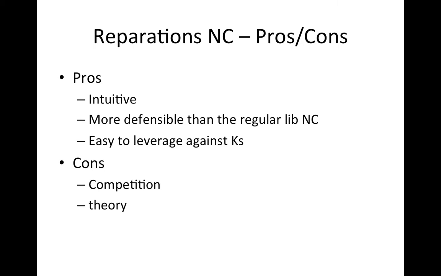The pros of the NC: I think it's a pretty intuitive position that's much more defensible than regular libertarianism, because it doesn't say that we can't give up money because we have some sort of entitlement to it. Rather, it says that the money was unjustly acquired, so we don't have the entitlement to give it as a gift. Rather, we just have to give it back in the form of reparations.